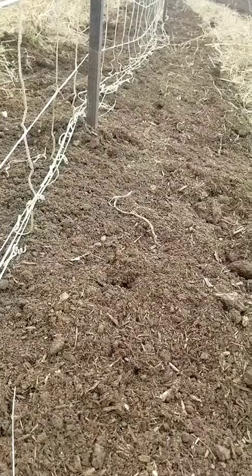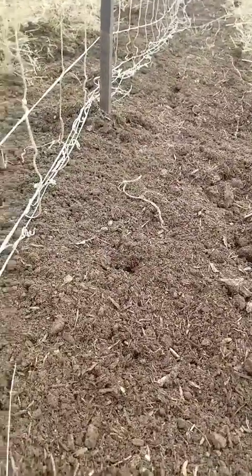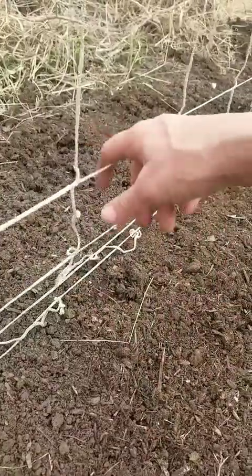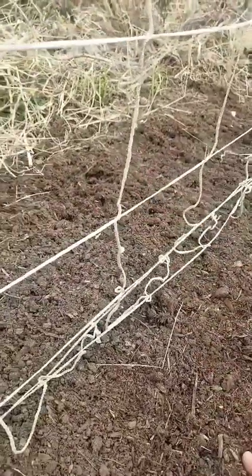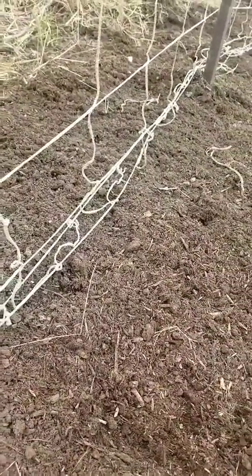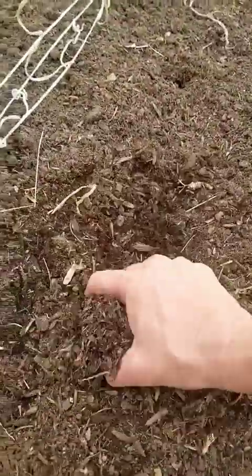So I wanted to show you guys one of the awesome benefits of using compost as your mulch. This bed last year was used for cucumbers, and what we had done was mounded up the mound in the center of where this trellis was and added compost as a mulch to keep the weeds down and to keep the moisture in. And so it just sat there all season long, breaking down, and we left it in the winter, and now all we had to do was just rake. And this soil is ready to be planted into.